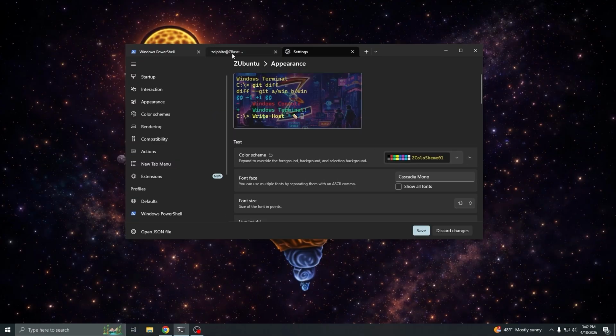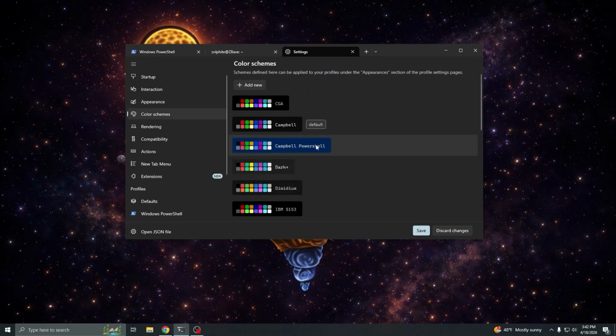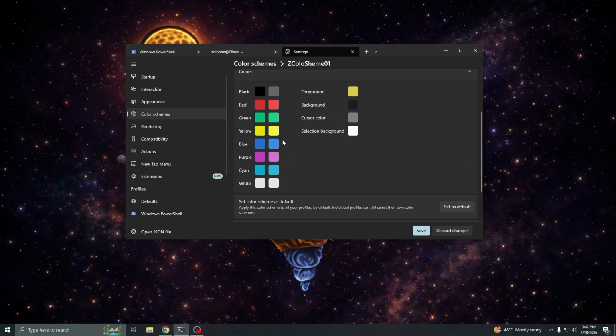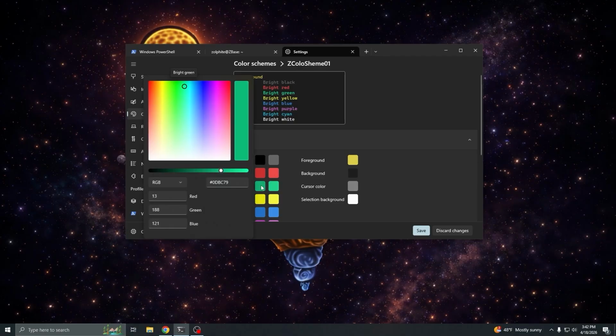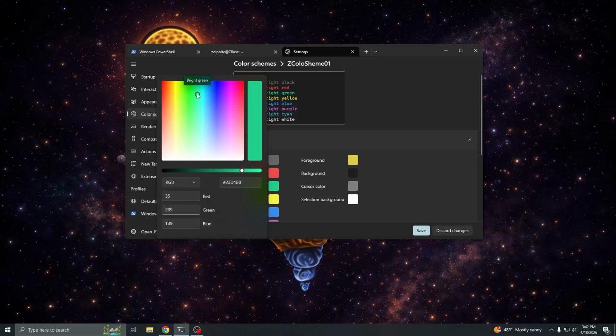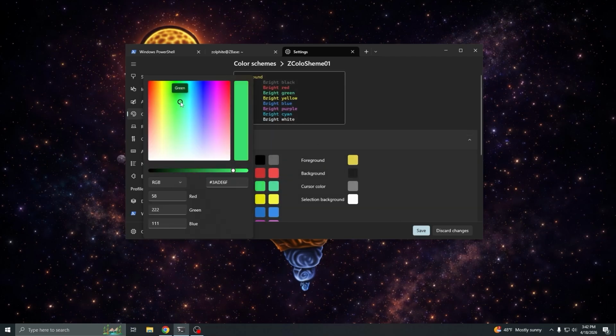So the blue, I don't like the blue. So we'll go to color scheme. I don't like the green. The green should be like a straight green and brighter. And the light green, let me put it down here somewhere. The green is too dark.